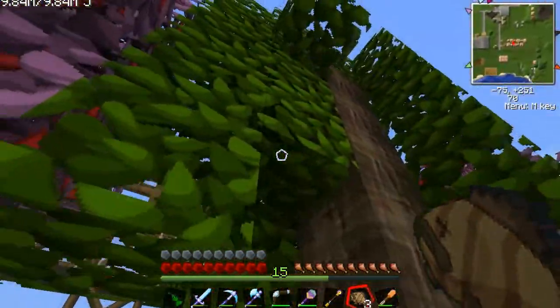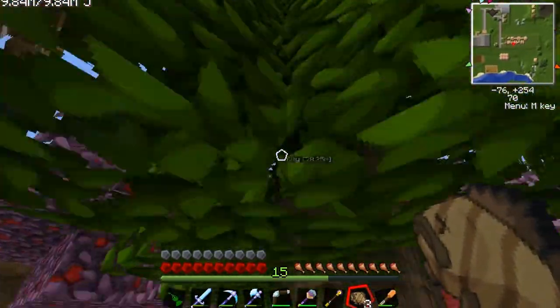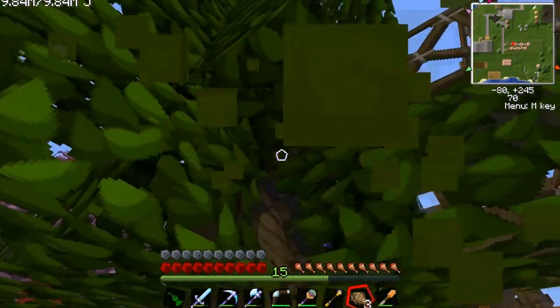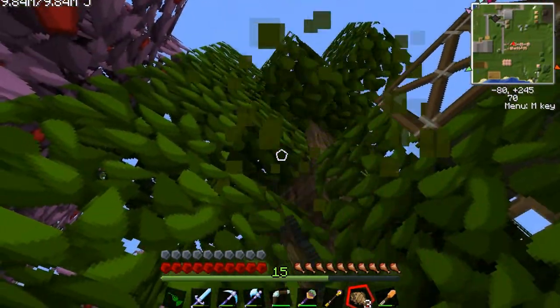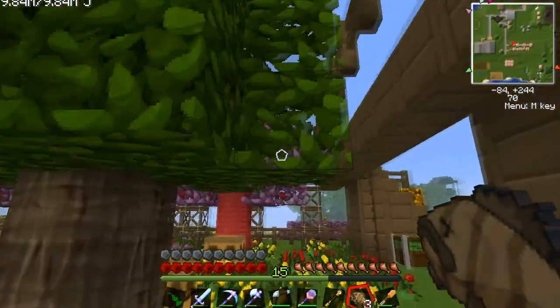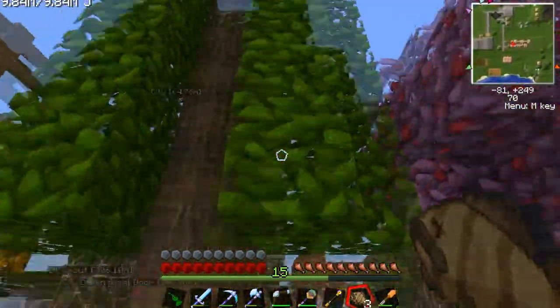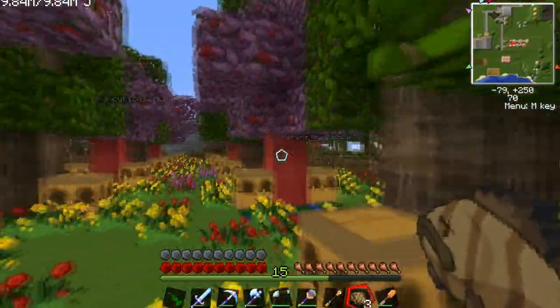I've got fancy graphics on, so I should be able to see, like... I know, so do I. Some of them are hidden inside the leaves, so... I know, we can just cut these trees down and... No. No, and replant them, and then... Let them... You really don't want to do that, though.